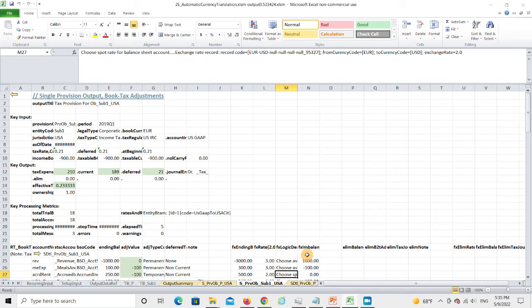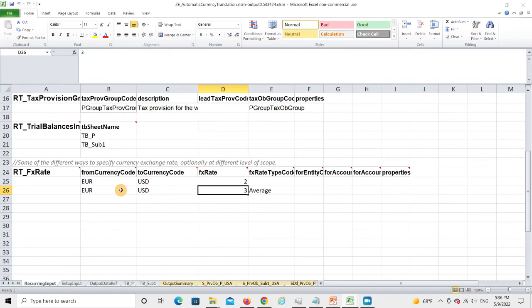So to summarize, when a subsidiary's accounting book is in a different currency from that of a parent's currency, a user only needs to provide the relevant exchange rates for the accounting period in the input file, like we have been doing. So as long as those exchange rates are provided, the rest of the work, the engine will automatically perform the necessary currency translation during its tax consolidation for the group.